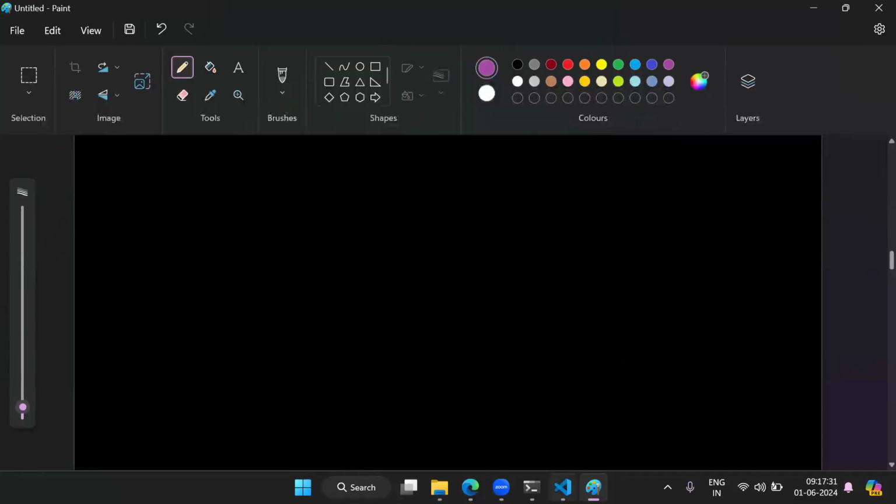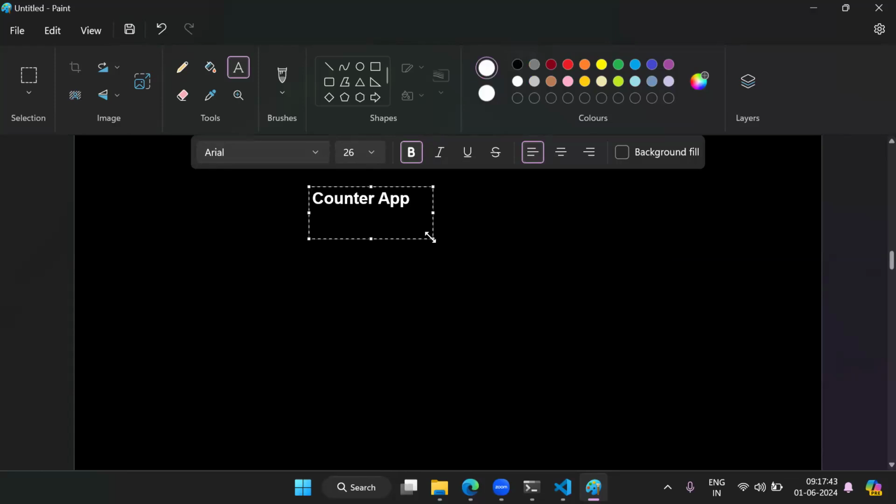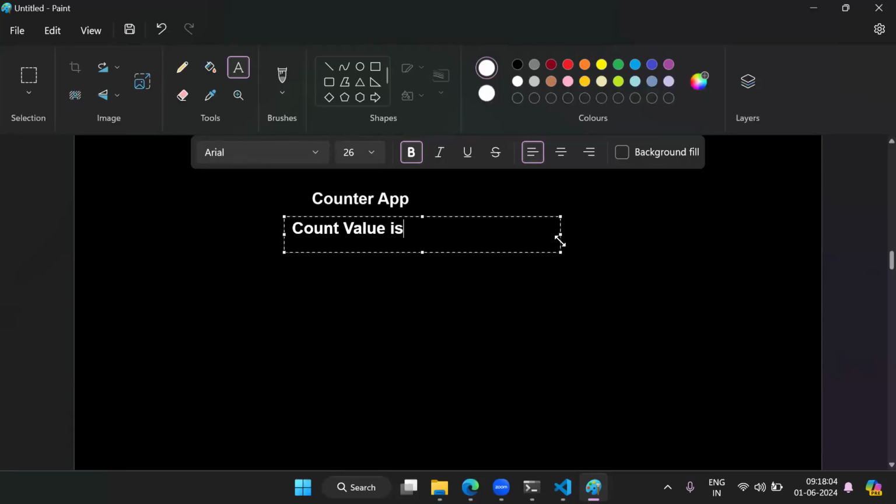Now let's create one counter app. Counter app means, basically, initially, if you have seen, whenever I created my React application, there was one button. If you click on that button, the count was increasing. So like that, I want to create a counter app. We will just change the user interface part. So here we will show some text like "count value is", initially we will show 0 here.